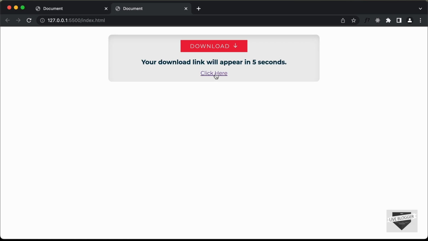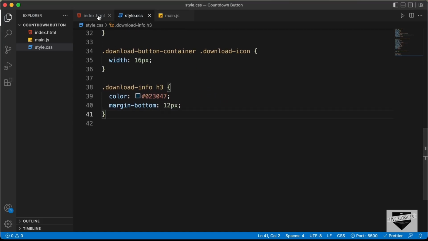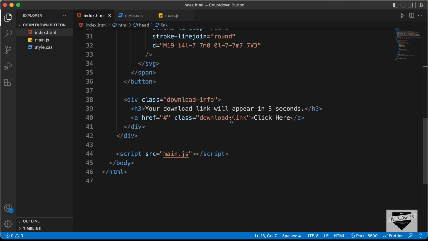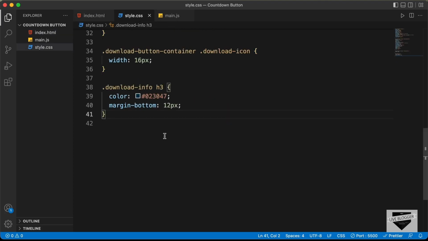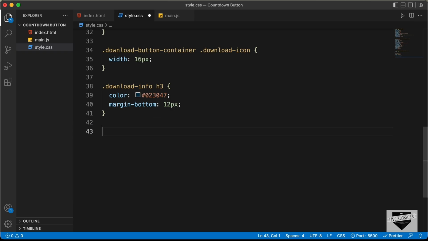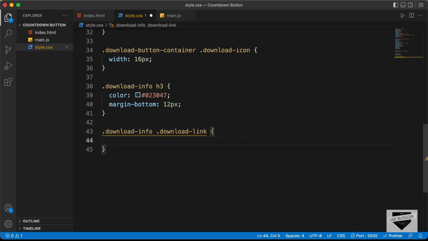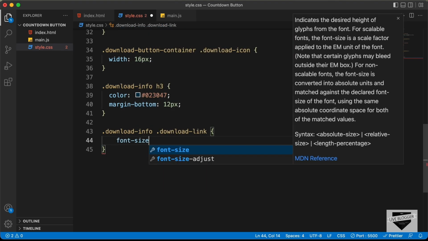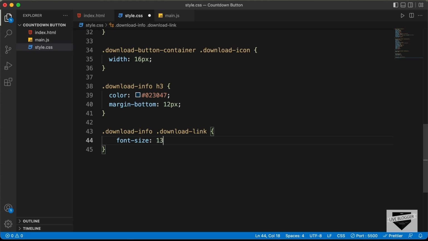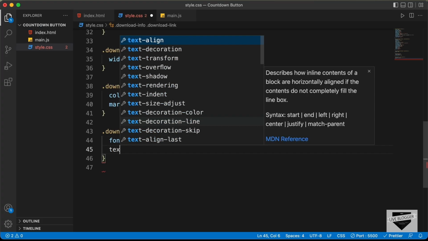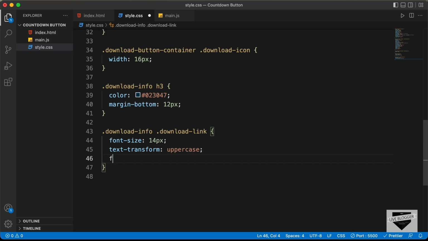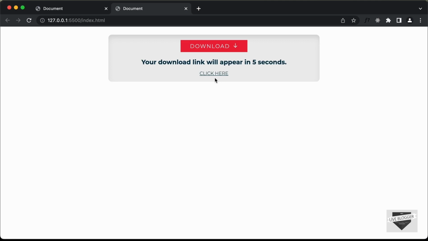Right now, let's style this link. So for the link, we have an anchor tag with the class of download link. So let's type download info, download link, and let's set the font size to 14 pixels, and let's set the text transform to uppercase, and we'll set the font weight to 300, and we'll set the color of the text to 023047, and let's set the letter spacing.